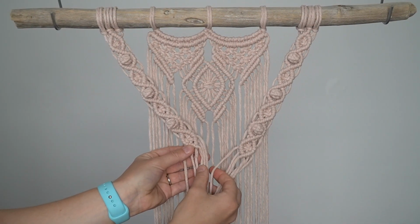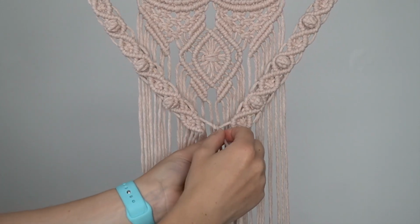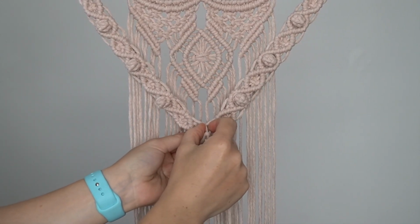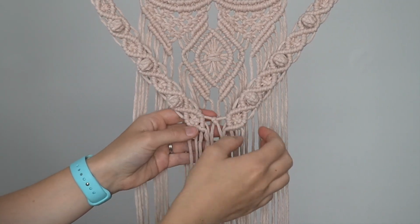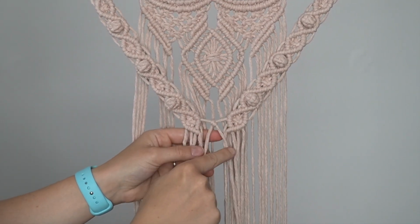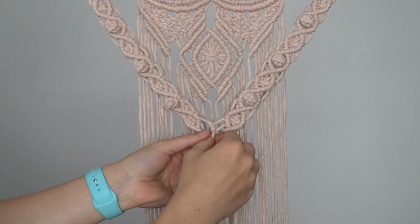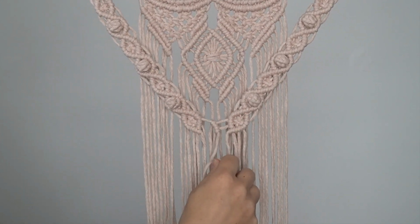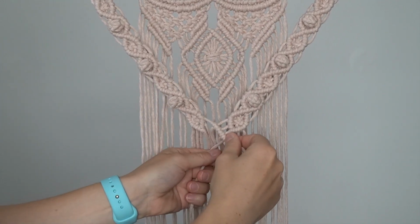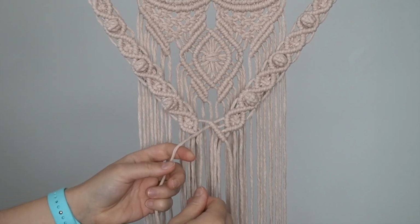Bring the 2 sides together in the middle of your work and tie a double half hitch knot. Leave a bit of space on both sides before tying your double half hitch knot. Use the inside right cord as your filler cord and tie 3 double half hitch knots. Repeat on the left side of your work.